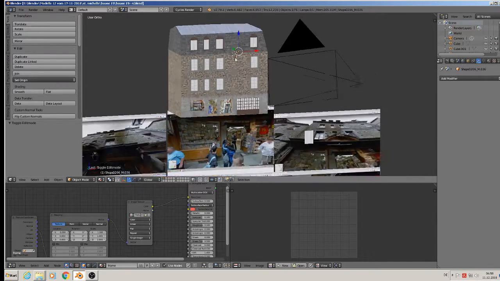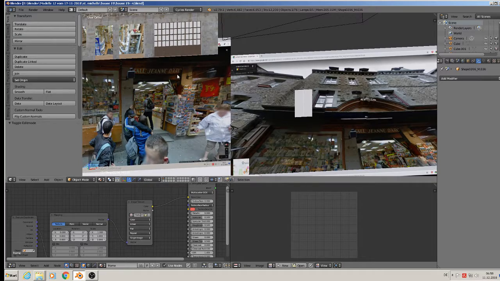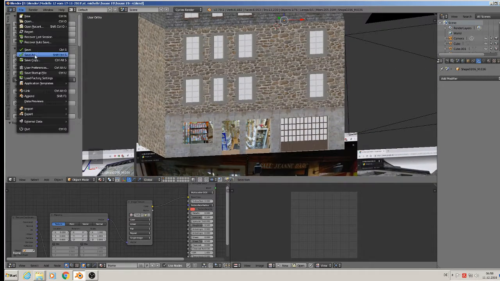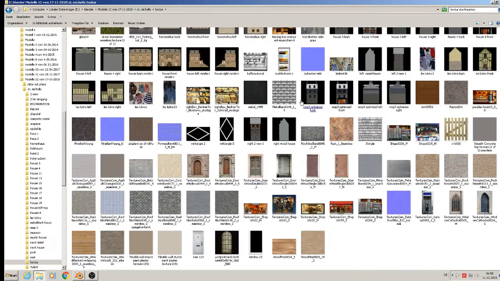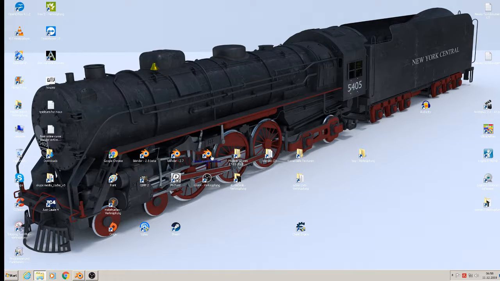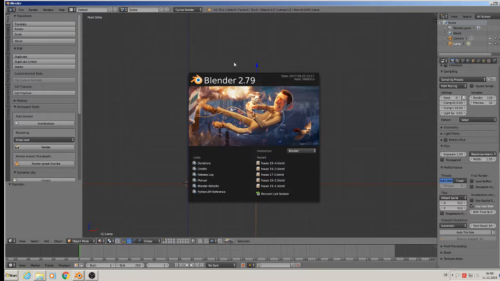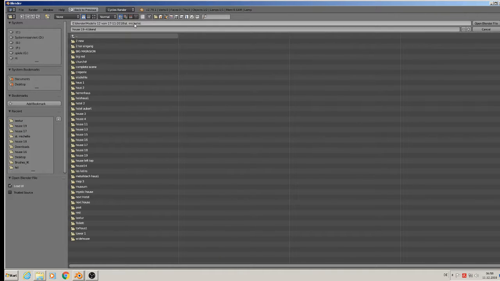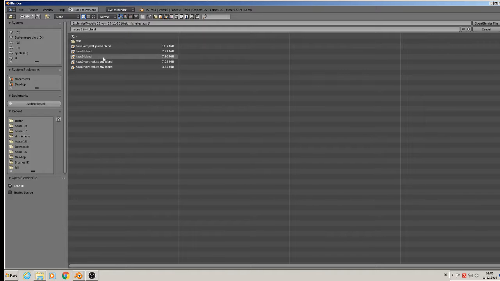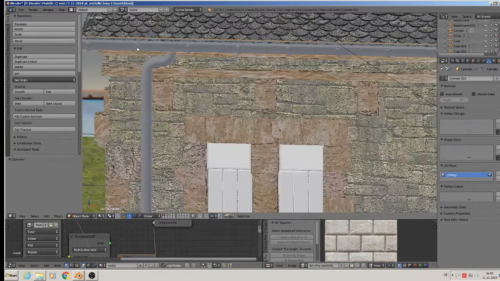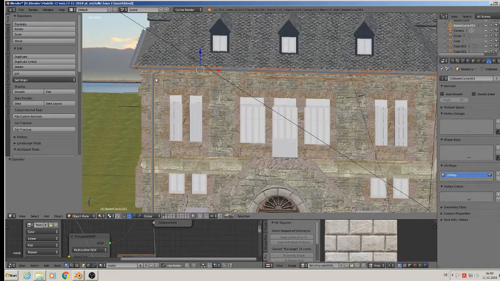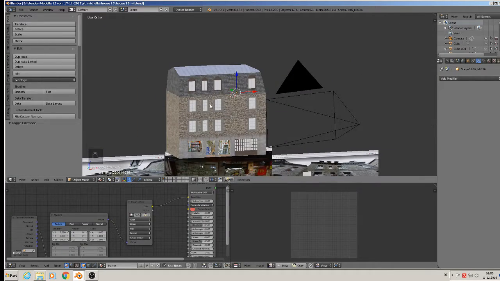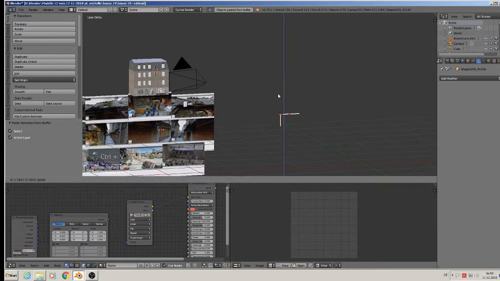File, save. The only thing we need is the candle there, which we can take from the first house that we made in this project. So we open up another Blender. Open up the first house that we made, so File, Open, St. Michell, house 1. There it is, and so we take that candle with the pipe, Control C, copy that, go to the other project. Control V, plug in, and there it is.